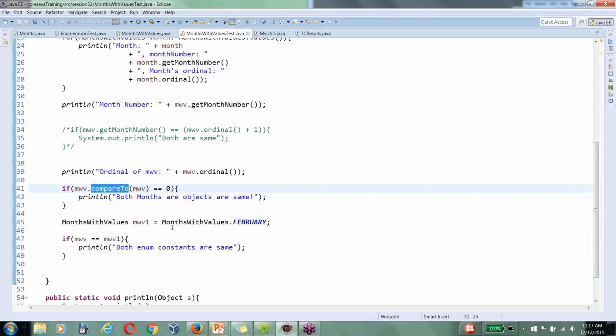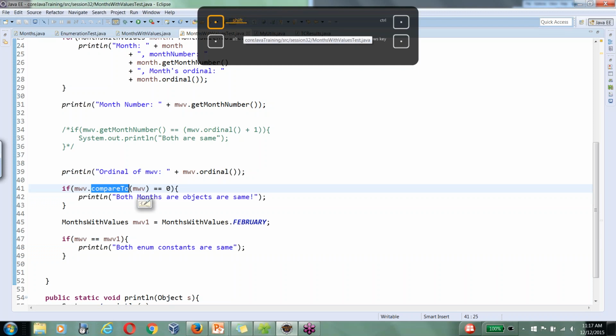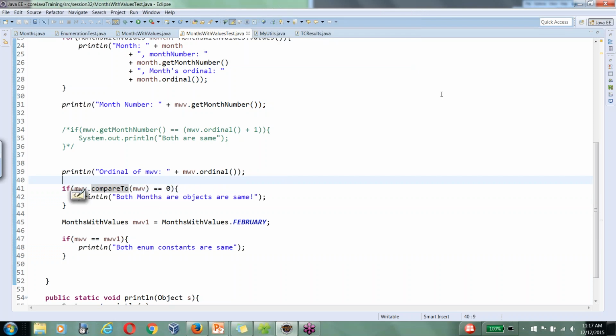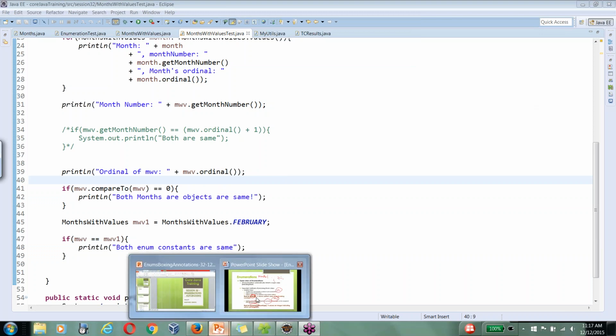So how does the compareTo function work? It compares two objects.